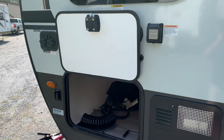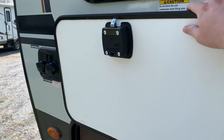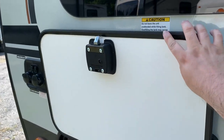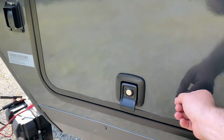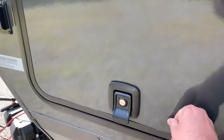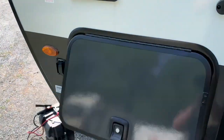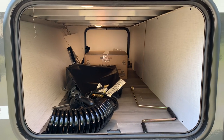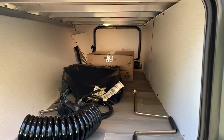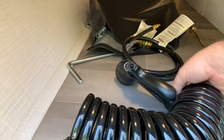The next big change might seem small at first, but from someone with a lot of experience opening and closing cabinet doors, this is huge. Slam latch compartment doors. No longer do you have to stick your key in, push the door in a little bit, and try to turn that little metal tab to lock it. Now it's easy open, closes real easy. That's going to make a big difference on a stressful day. The key system is the same as the entry door, and the pass-through storage on this 20BHS is still there.